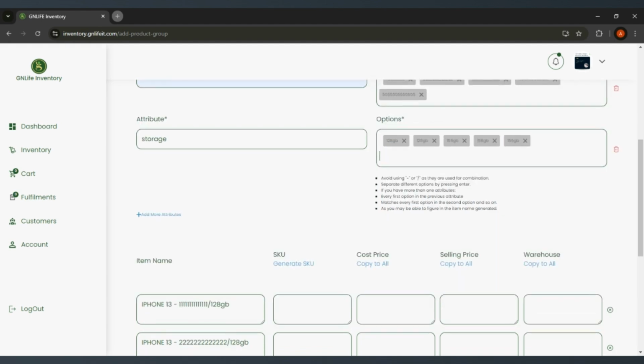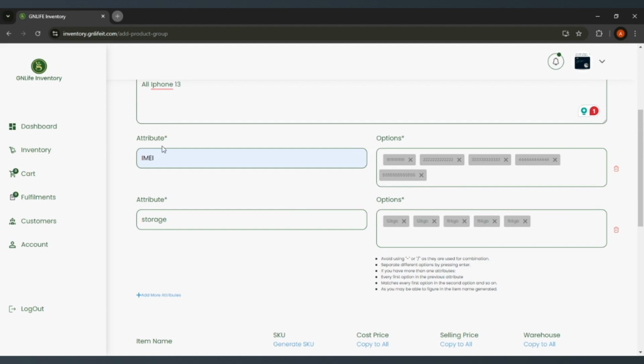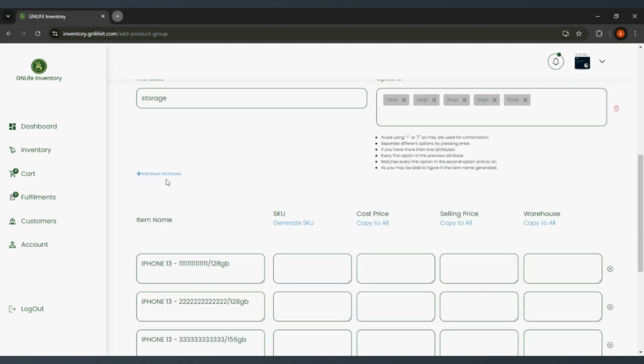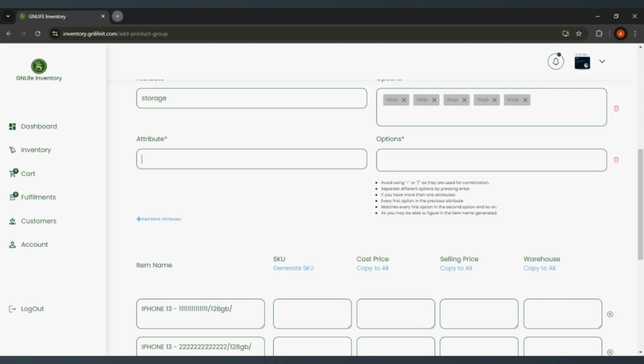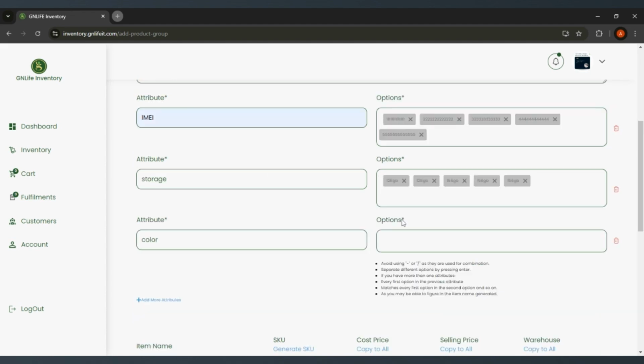So I have 5 phones with different IMEIs and different storage, and let's say they also have different colors. This is possible, different colors. The first one has a color of, let's say, black. The second one has a color of black, and the fifth one has a color of gray.